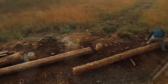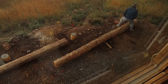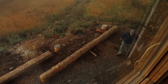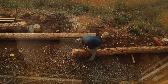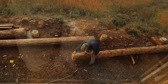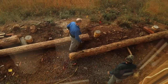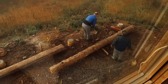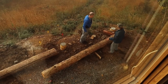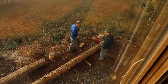So we got Brian and Dad out here trying to line up the big log posts for the deck. They're getting those oriented so they can start tipping them up. They're going to use the tractor and the strap to lift up one end as high as they can, and then try to lift the base end up on the blocks and tip it from there. They've got all these blocks next to the post, and they're going to try to get that base end as close to level as they can, so they can push it forward with the tractor and then tilt it onto the bolt. See if that works.